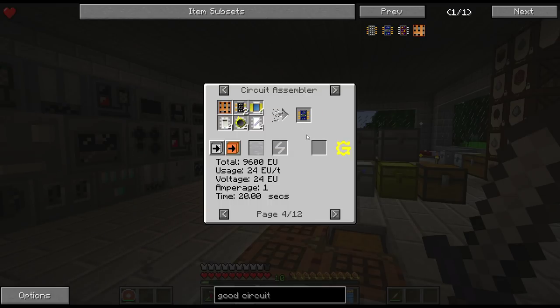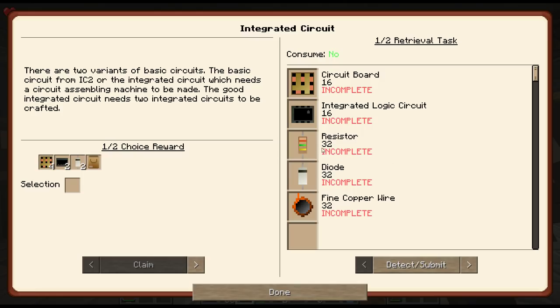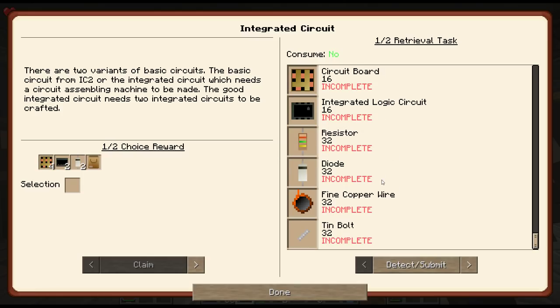I think, well, this quest is asking me to get these resistors, and these diodes, oof. But these aren't actually as bad as they used to be. So let me go ahead and craft up all these components, and we will continue.